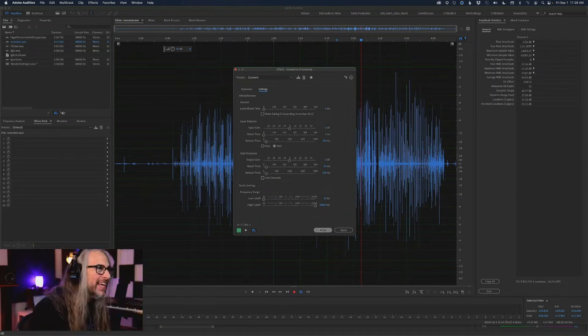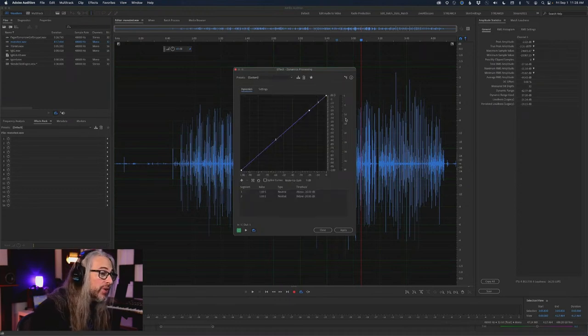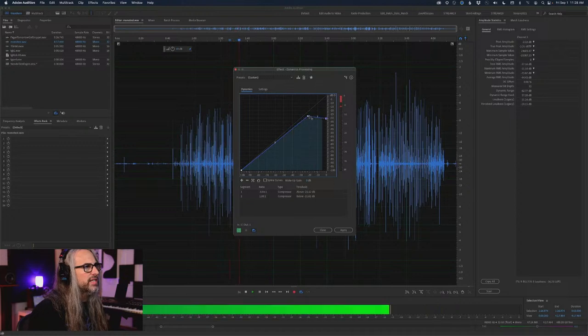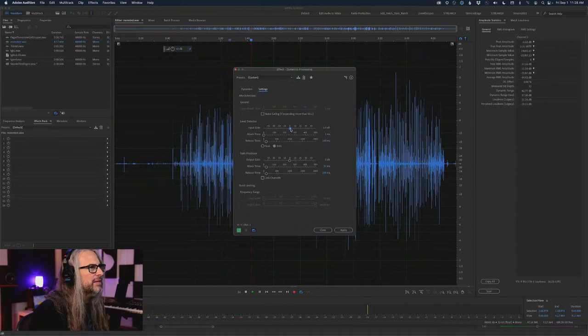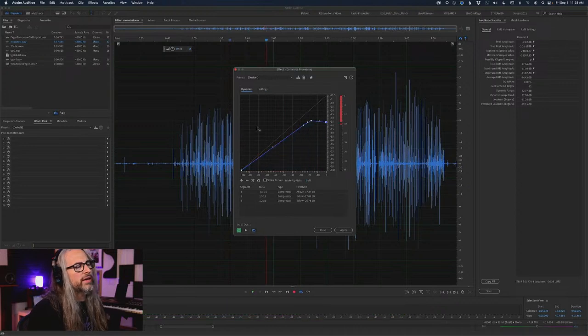It's amazing, it sounds great. There's some really good presets, many of which I authored years ago to get you started. It's just very confusing to use and it's non-standard. We thankfully now do have a gain reduction meter and you do get real-time feedback in here these days, which is nice. And again, you can set multiple points here and then increase things like input gain and create really nice kind of pumping and breathing effects. Okay, it sounds awesome. It's just a little confusing to set for most people.